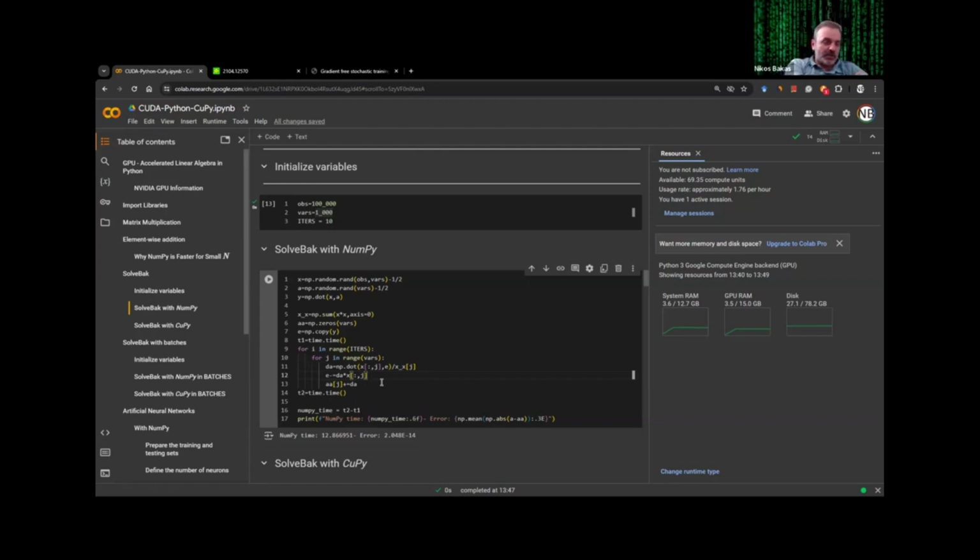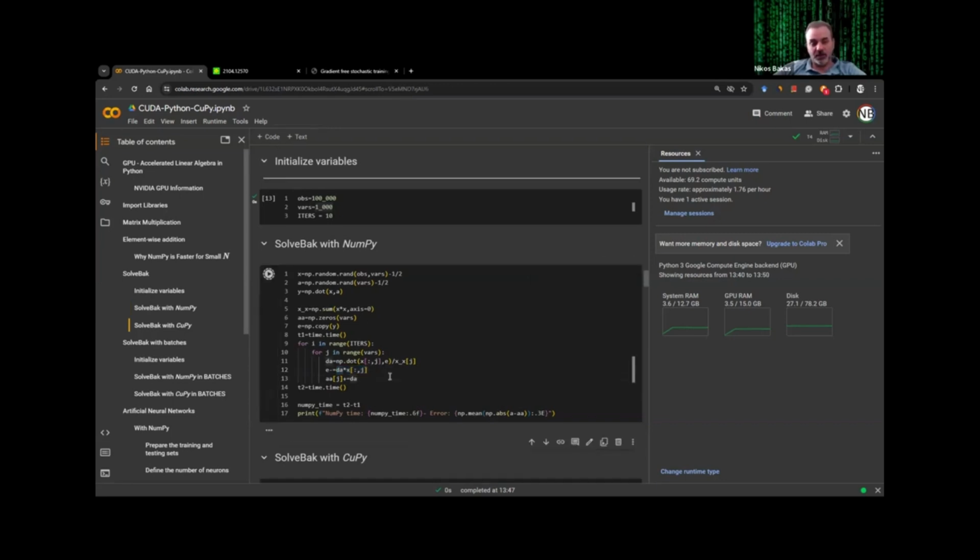Anyway, I hope you understood the basics. It is not very important to understand fully the algorithm now. The important part is that here we perform a dot product operation. This is time consuming for big matrices. And here another multiplication of a scalar with a vector. And then a subtraction of two vectors, E minus equals this. Okay, so we have these three basic time-consuming calculations, and we do this iteratively.